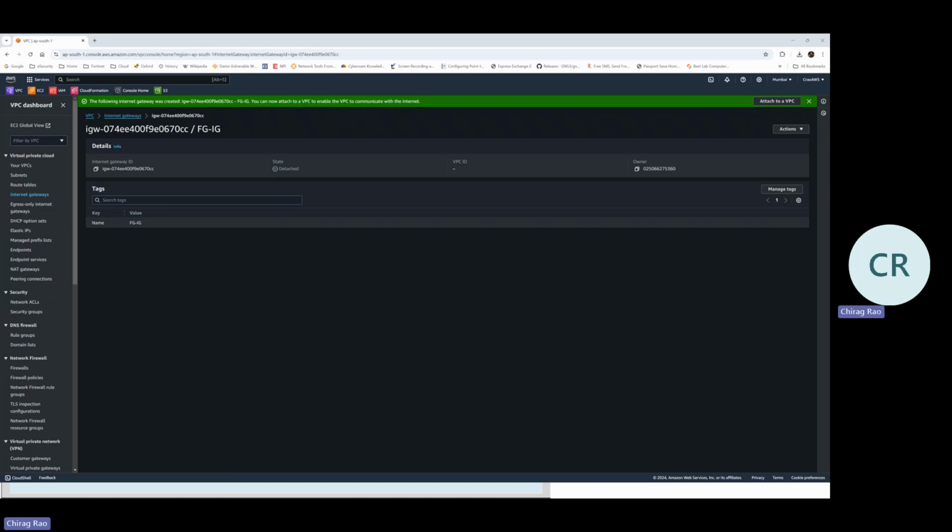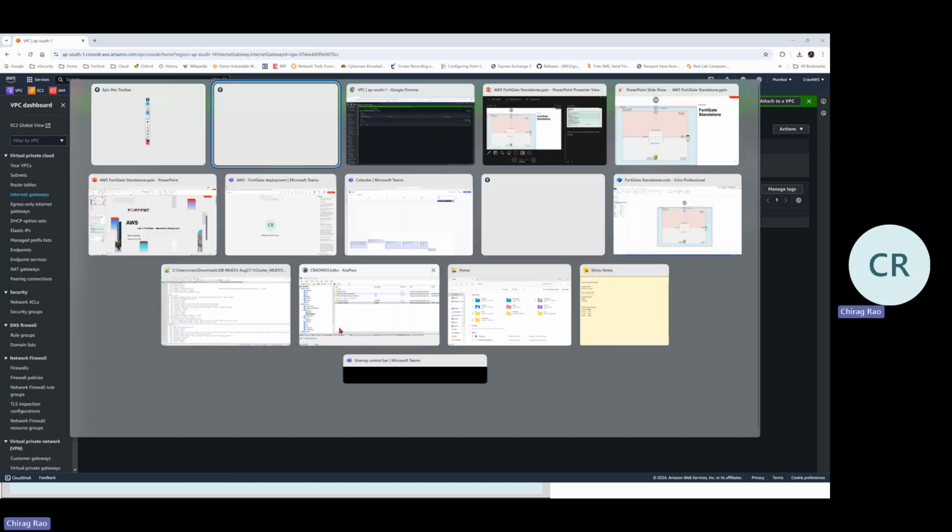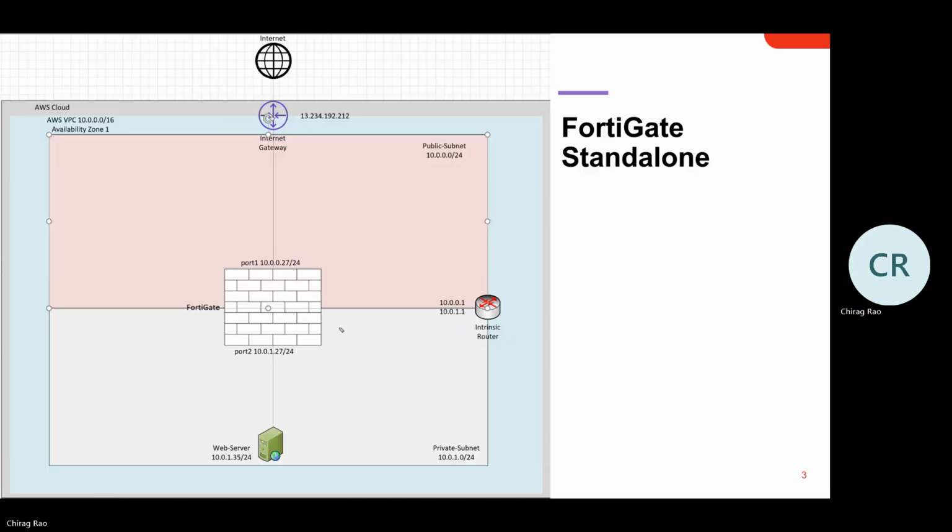We'll do that, and again show you on the diagram just to clarify. You have created an internet gateway, and you need to attach this internet gateway to a specific VPC. You may have more than one VPC, so you need to define to which VPC it belongs.